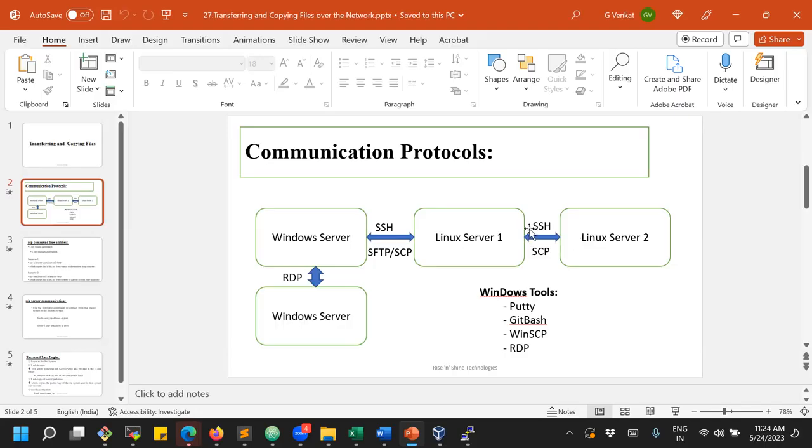Yeah, so these are some important points. Understanding SSH communication in the automation world is nothing but configuring these public and private keys: where we need to keep the public key, and where we need to keep the private key, in the source systems and remote systems. In the remote system, the public key is stored in the authorized_keys file. And in the source system, id_rsa is the private key file and id_rsa.pub is the public key file.